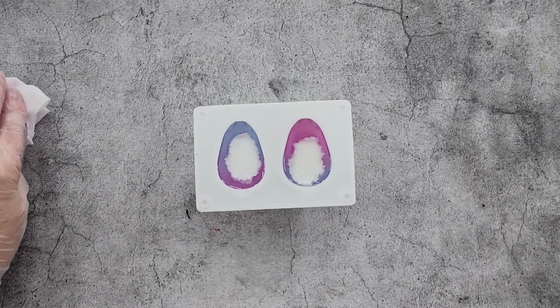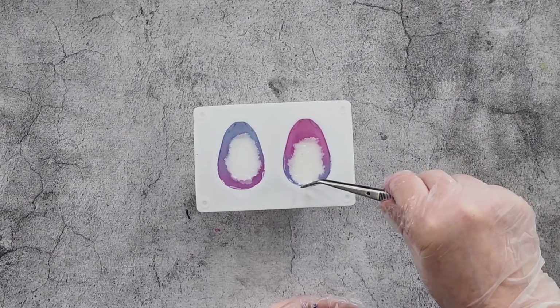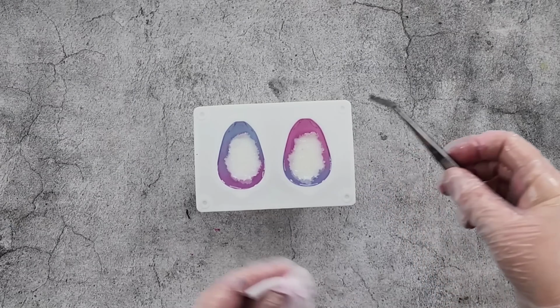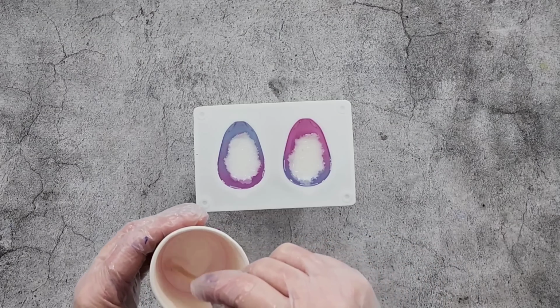So they will need a little bit of topping up now. But as you can see, it's better to not fill them too much and then just top up. I have still got a little bit of my pink and a little bit of my blue left. So this is another reason why you just make up a little bit more than you're going to need.